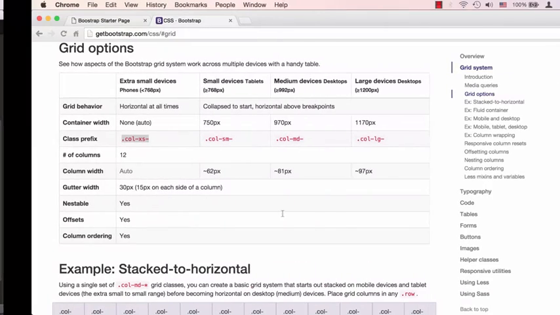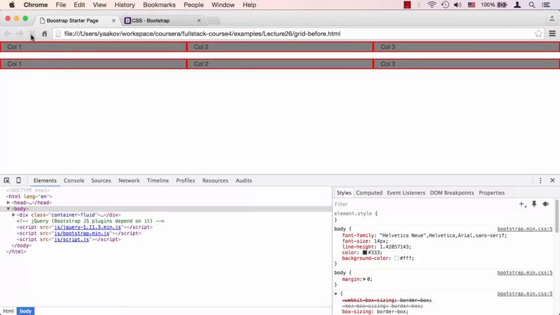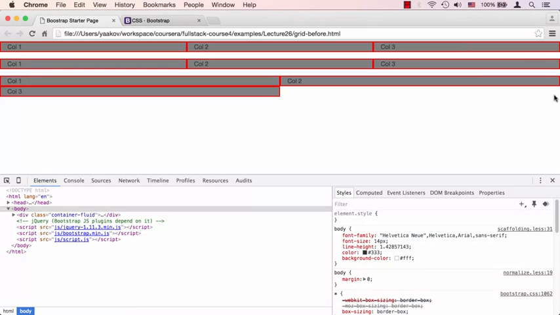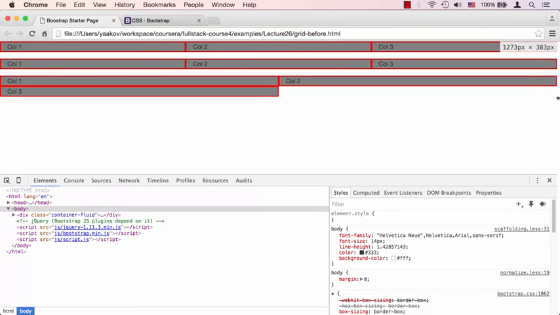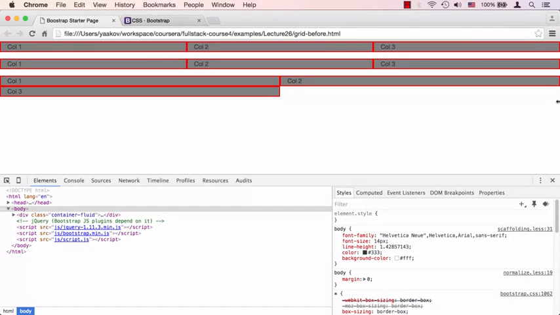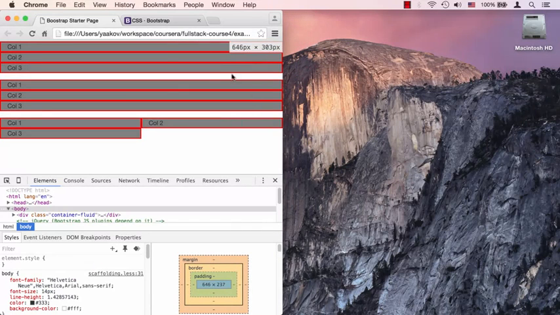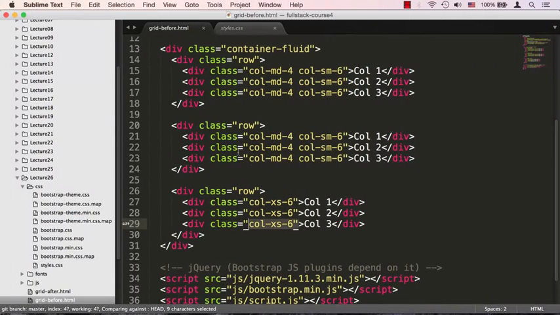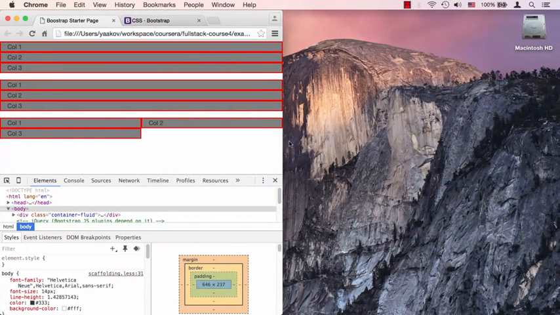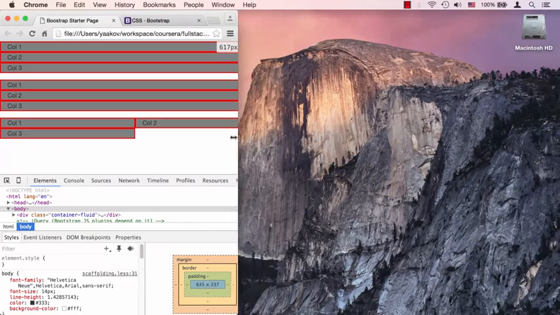So if we go back to the browser, and we'll refresh this page, you see that even above 1200 pixels, that's what it is right now, it is still staying in this particular layout. And if I squeeze the browser more and more, it will continue staying in this layout. At a certain point, even those columns will collapse because they're specified as small. Let's go back to our code editor. As you can see, they're specified as small. So the second we go below the small breakpoint, this too will collapse. However, since this is specified as XS, that will never collapse. It will always stay exactly the same.